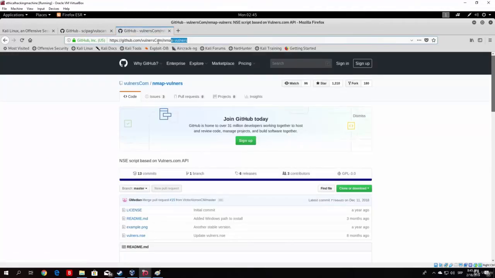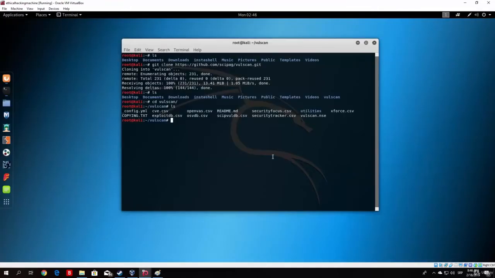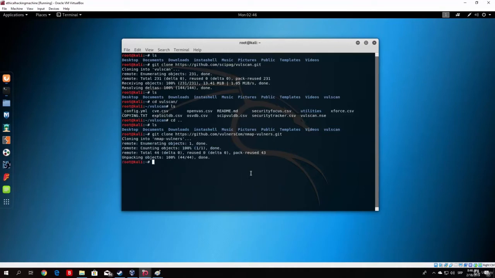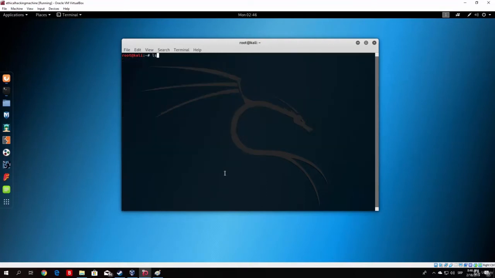The procedure is the same, so just copy the link of the page, go to your directory. Let me just go one directory back and make sure that we're in the same directory where volscan is, and type git clone, paste your link right here and add .git to it. It will also download the script into our directory, and we will be good to go. As we can see, this one has finished faster than the previous one. So right now we should have both of these scripts in our directory. As we can see right here, we have volscan and we also have nmap vulners.